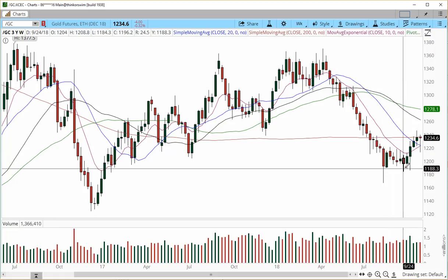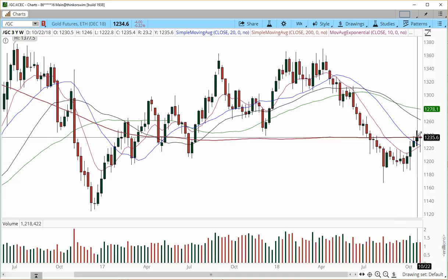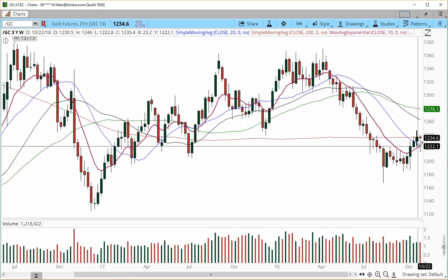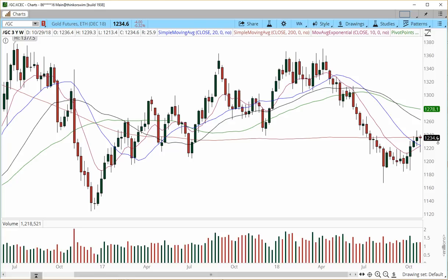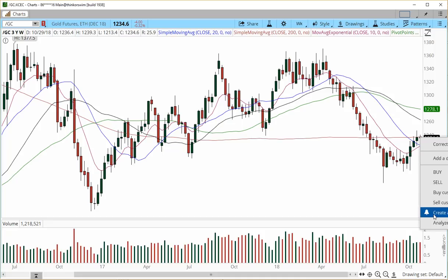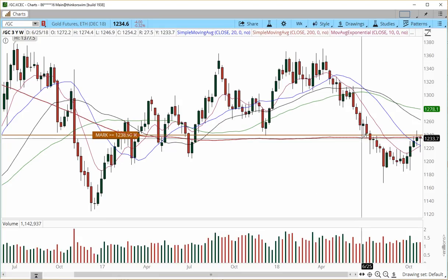Since we had the flurry down, we're trying to get the lift, and we're trying to get the lift here. So last week, not only did we trigger a sell, but we reversed very, very quickly, and we're trying to push higher. So the weekly chart is very bullish if it trades over the 12, and I'm actually going to set an alert here. The area is right below 1240, 1239. I'm going to create a quick alert here because it's going to have that really nice price velocity and may push higher.